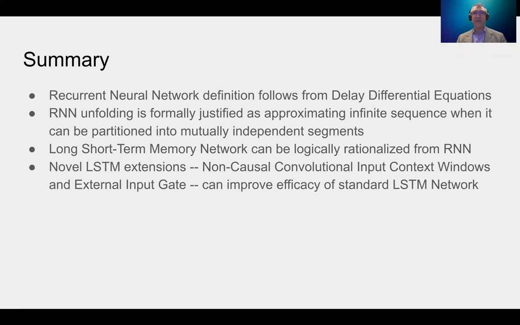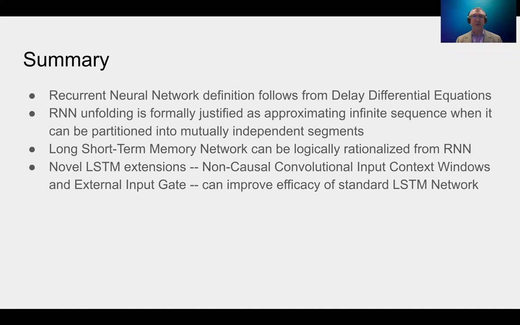In fact, leveraging the established mathematical theories from differential equations in the continuous time domain has historically led to a better understanding of the evolution of the related difference equations. We then examined the popular RNN unfolding or unrolling technique from the signal processing perspective and concluded that it performs an approximation of an infinite sequence by a finite sequence under strict assumptions of the mutual independence of the subsequences comprising the original sequence.